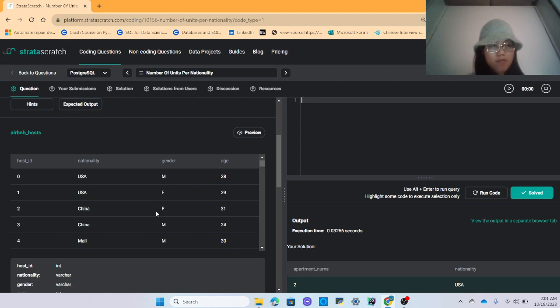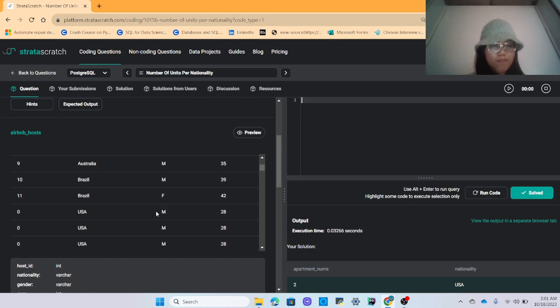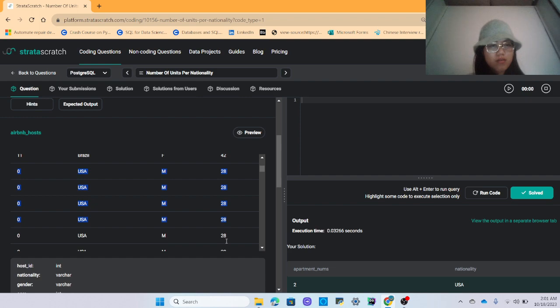Airbnb host table. I assume host ID is the key. Oh, wait one second. And then right here, it's just like a bunch of duplicates. We'd be curious to know how the pipelines run that leads to these duplicates on the host ID.